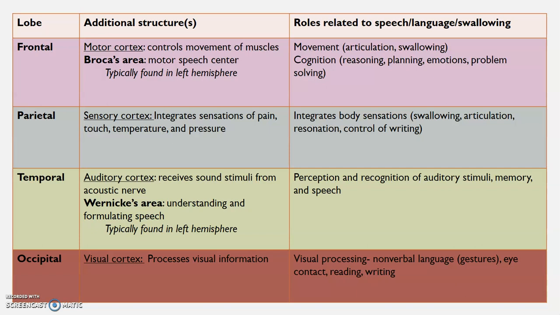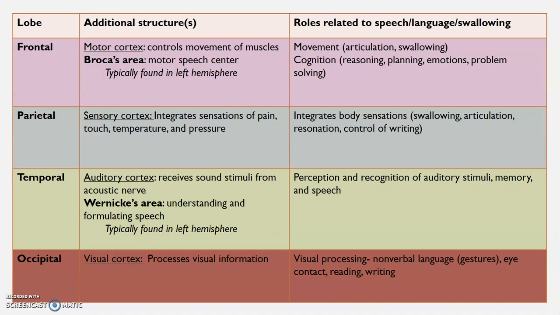It can also help with resonation, so that we're closing and coordinating our speech sounds to send the sound through the nose or through the mouth. Or if I want a really deep voice, it's going to help change that sensation. And it helps with the control of writing. If we're trying to do big letters or small letters, we're getting that feedback to tell our motor commands to change the size of our movements for the different letters we're making.